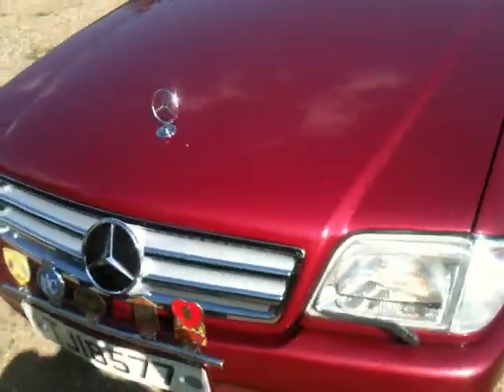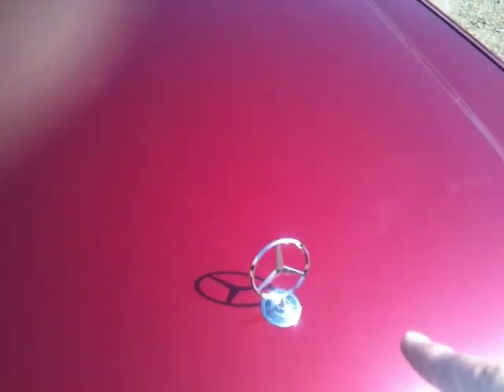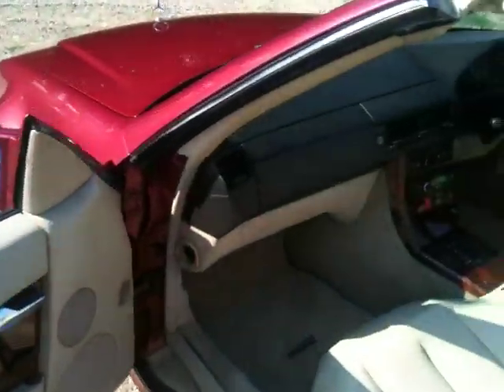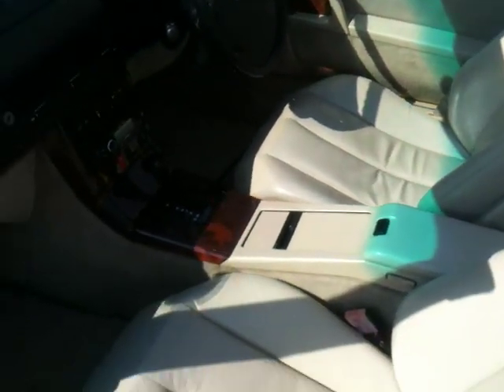It's got a later style front grille — we've got the original one if you're concerned. Unusually, the chap has fitted this three-pointed star and changed the front lights for the clear ones; we've got the original ones. The interior — once again I'd say nine and a half out of ten, there's nothing you can reasonably fault the car on inside. It's got air conditioning, cruise control, and a spotless Magnolia leather interior trim everywhere. It's very clean — they don't really get much better, full stop. Nice original mats in it.